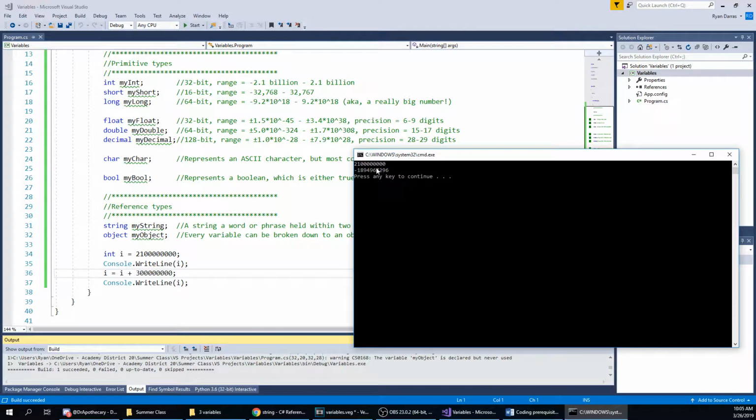We took 2.1 billion. That's the first thing we printed. When we add 300 million to it, we went to the other side. That's what happens with integers. That's what happens with any of these numeric data types. You get into a situation where if you overflow the maximum value of that data structure, it just flips around to the other side. And this comes down to a bunch of bit manipulation stuff, which we're not going to get into deep because it can get really complicated really quick. But I just want to demonstrate that this is the case.